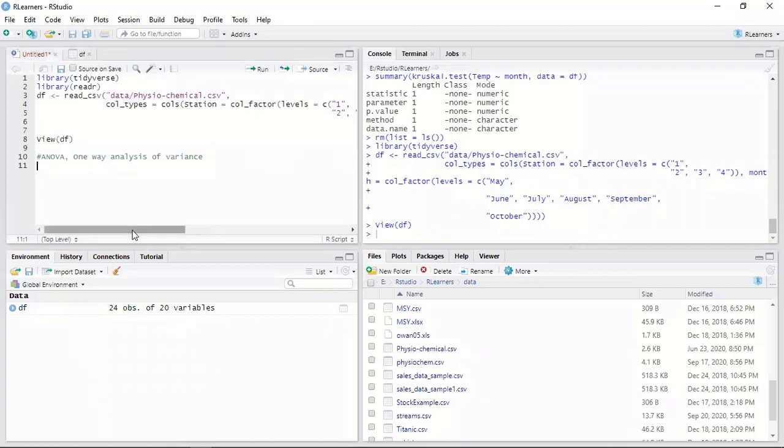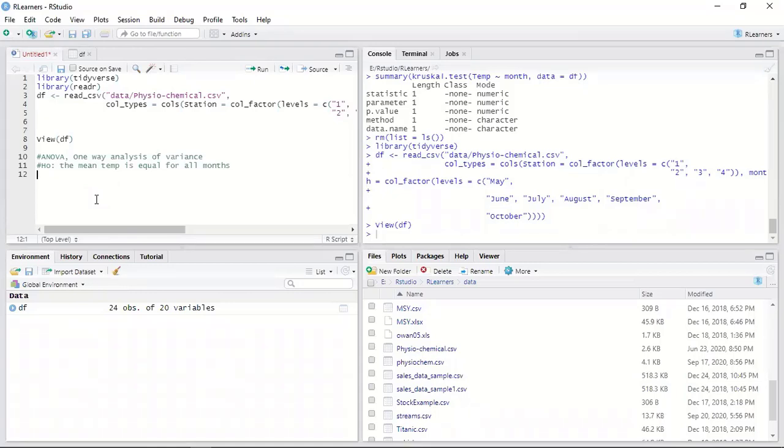Therefore, because we're doing hypothesis testing, we can put our null hypothesis. We say that the mean temperature is equal for all months.